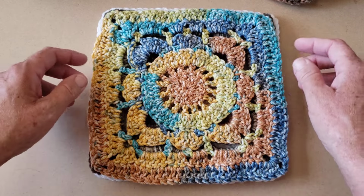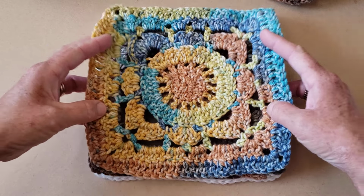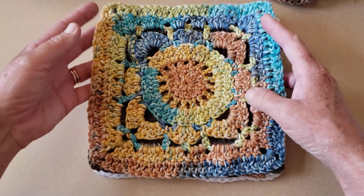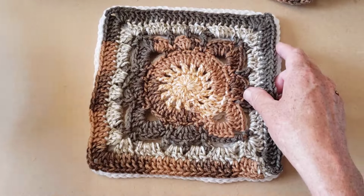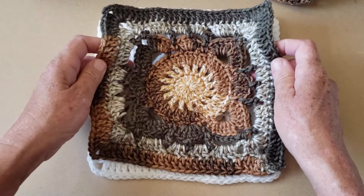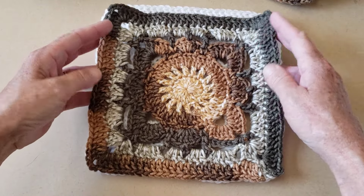I'm going to be showing you how to make the willow granny square. This is a striking design. Here I have it in a multicolor, yellow-blue multicolor. Made it a couple of different ways just to show you the possibilities of the yarn combinations and the final look with it.